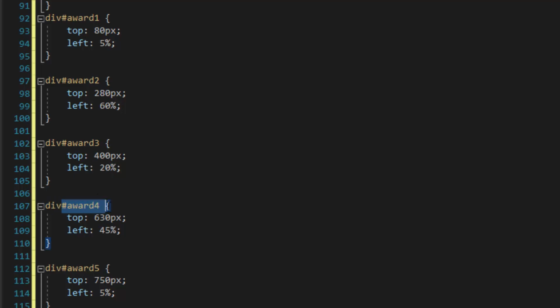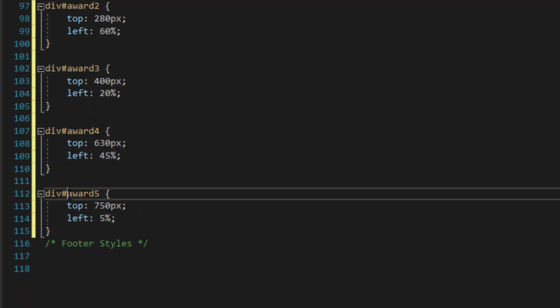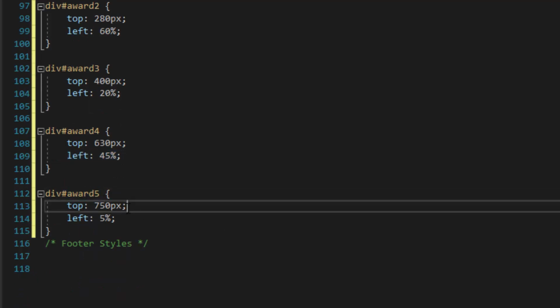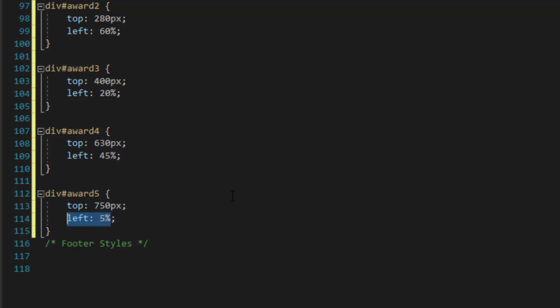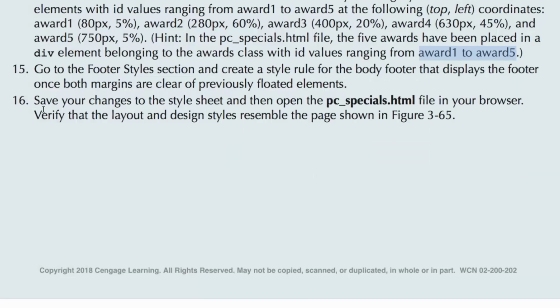Award 4 down from the top 630 pixels, from the left 45%. And then the last award is award 5, and it's going to be 750 pixels down from the top and have a left value of 5%. So moved in the same distance as award 1, it's further down in the list. So we'll save that.